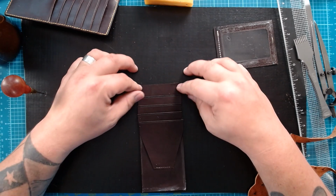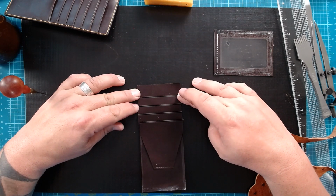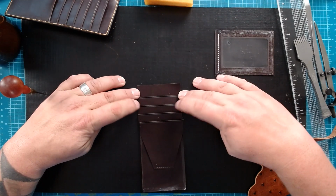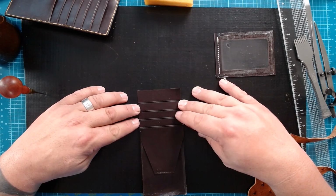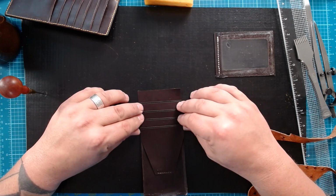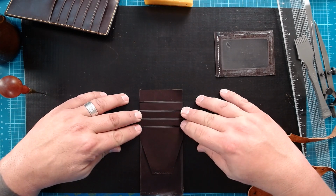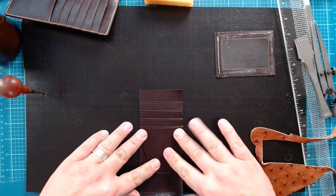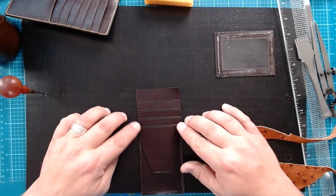Okay, so I'm going to start with the top one here and glue it down. I'm going to take the second one, slide it over just a tiny bit so that it's parallel, and glue it down. I'm going to go all the way down doing that, adjusting them a tiny bit if needed, and sticking them down. I think the bottom one was the worst for me. I must have been getting a little off by the time I got down there. Alright, so those are all stuck down.